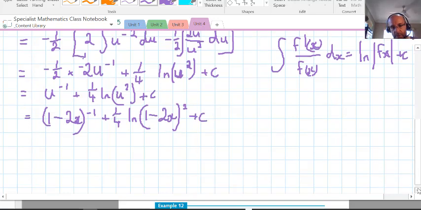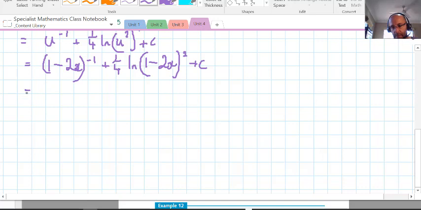Okay, on the homeward stretch for this question now. So we've got 1 over 2x here, and using log law 3, we could say that the 2 could multiply on the front. 2/4 is 1/2 natural log of 1 minus 2x. I guess you should probably write the absolute value around that one there because it's linear, and it's plus c.